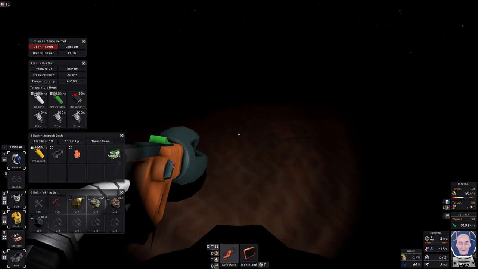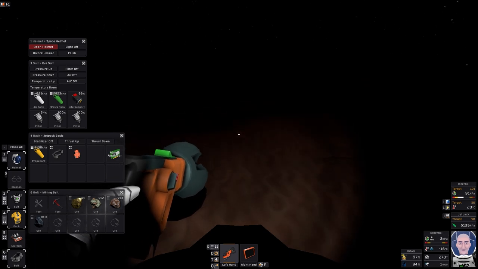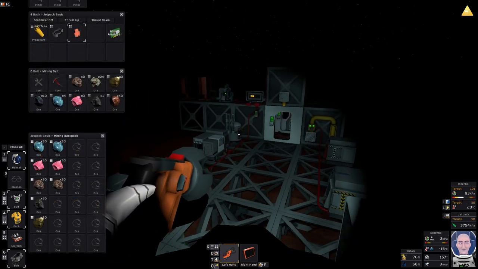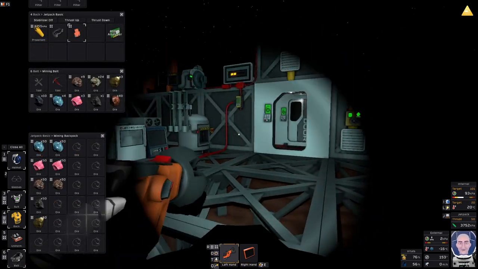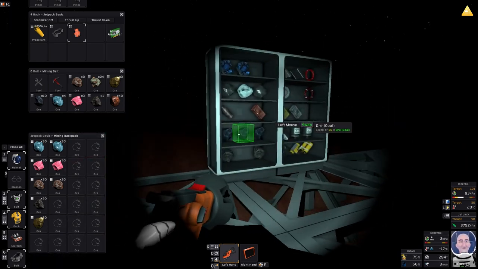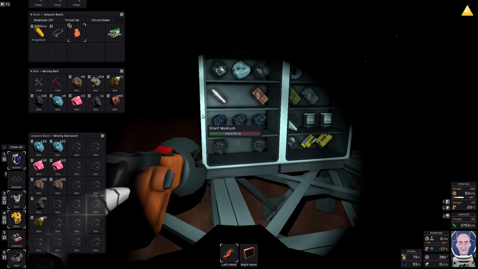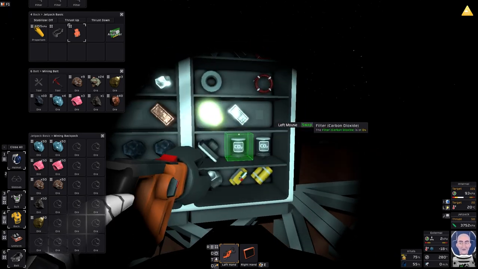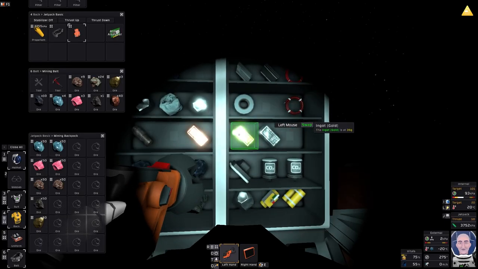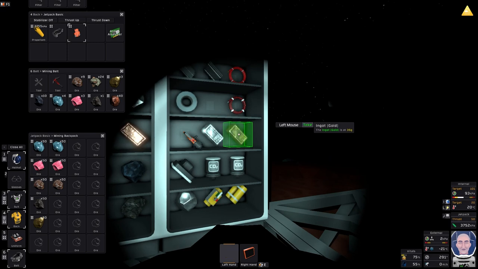So, let's head 270 away from my base. And we're back. After quite a bit of searching around, I eventually found 40 grams of nickel. And it took some doing. So, right, what do I need for invol? I've got 40 grams of nickel, I need 40 grams of steel, and 80 grams of gold. I don't think I've got 80 grams of gold. Oh yeah, I do, yes, 35.